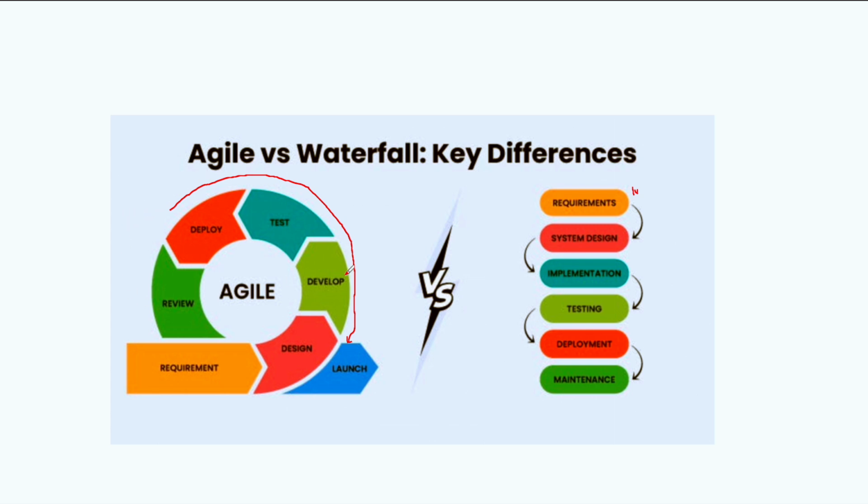Here you will have a multiple iterations of the product. In Agile methodology, product is developed in multiple iterations and each iteration will develop a small part of the product and you get the feedback and then you develop a next functionality and so on. Here complete functionality is developed first and then only it will be given to the customer, right? That is the main difference between Agile and Waterfall method of software development.